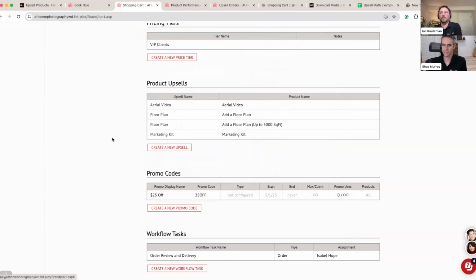In this case, it would have found the marketing kit, and that would be offered because it's a digital product, no time on site. So it's always great to have whatever your last option is be a digital product. That way you can offer an upsell on every single order that comes in.